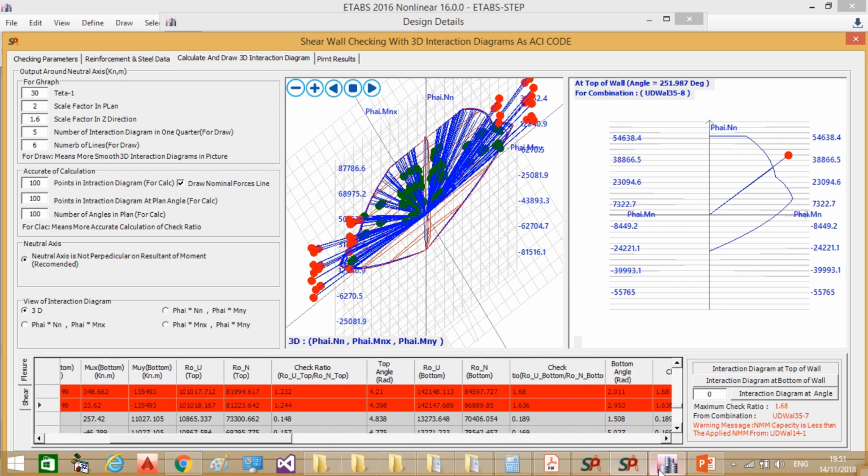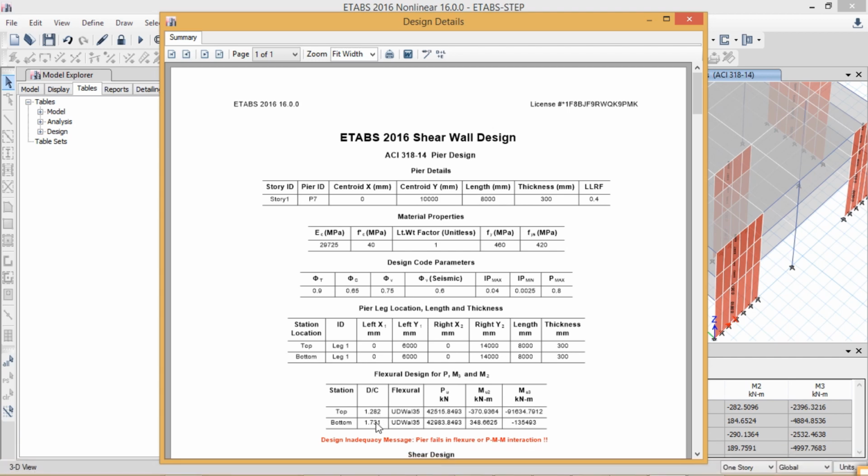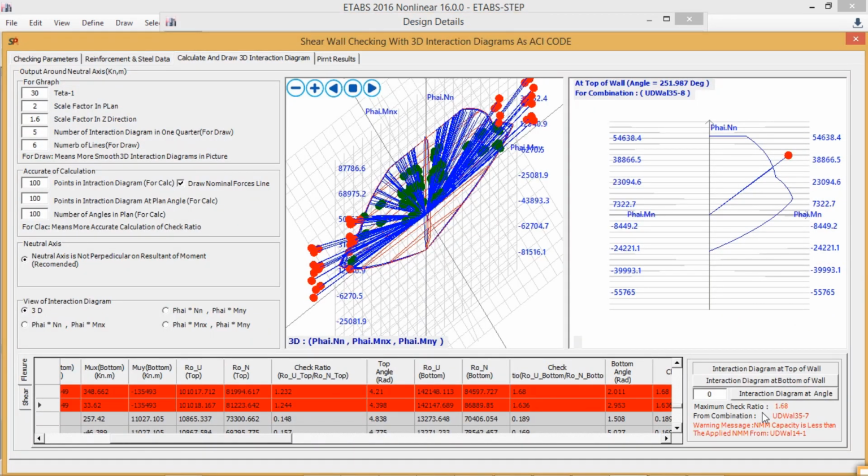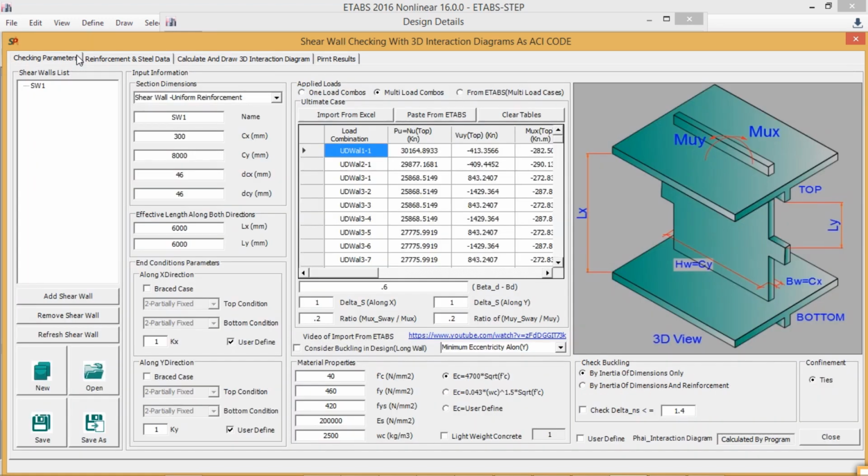It's very close to 1.731. For more accurate results, you can increase these numbers, but this will take more time. Now we will confirm the results between ETABS and STEP program 2018. It's very close.